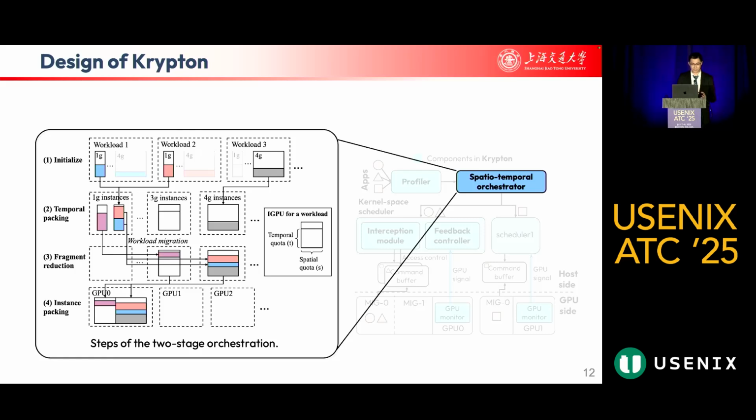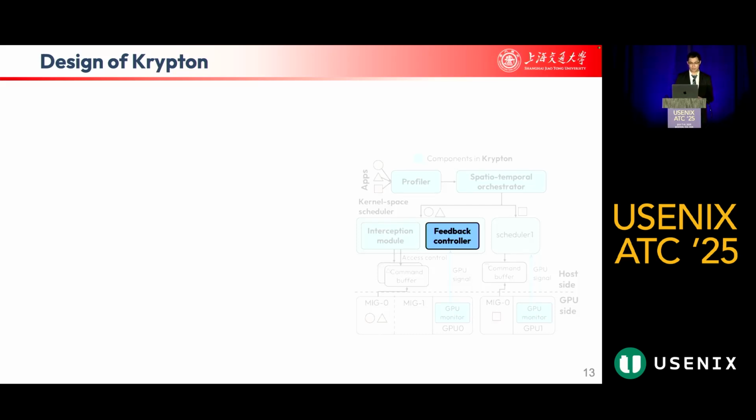In the second step, different tasks that will be assigned to the same instance will be packed together. In the third step, we will try to migrate those applications running on small instances to the larger instance to pack the resource together. Note that the time sharing for the application is also reduced because now you are running with more GPU resources. Finally, these multiple instances are packed to the physical GPUs. At this step, we already determined which application will run on which GPU and which MIG. After that, what we need to do is control the accurate time sharing that we derived in this step to make sure every application reaches target performance.